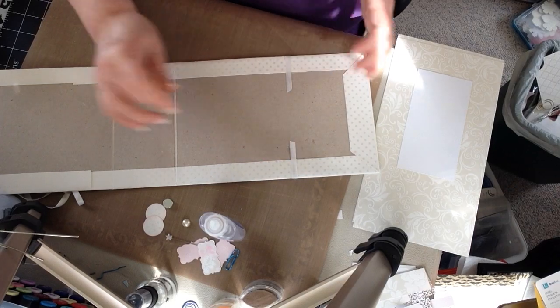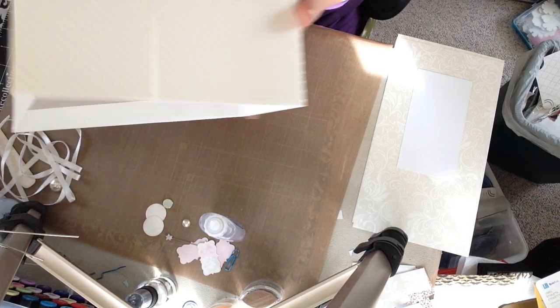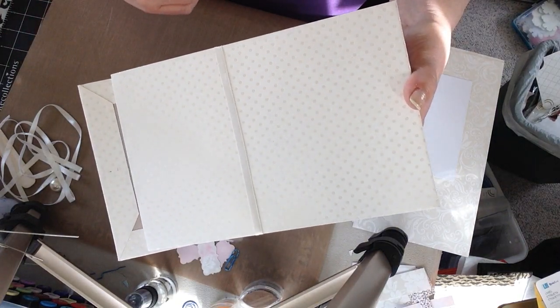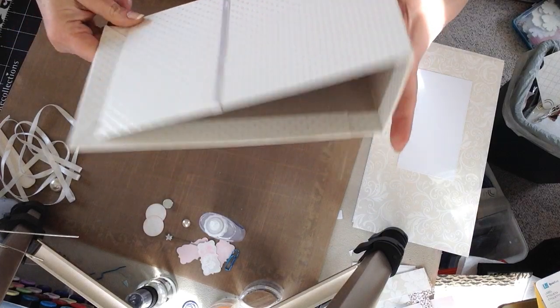Take off that extra. So I think that looks nice. And I can come back in here as this dries a little bit and rub off that excess glue. So it's going to be the back of our book.